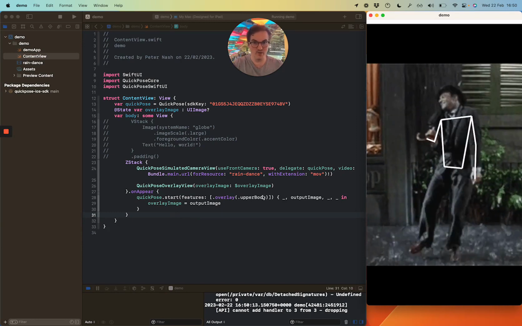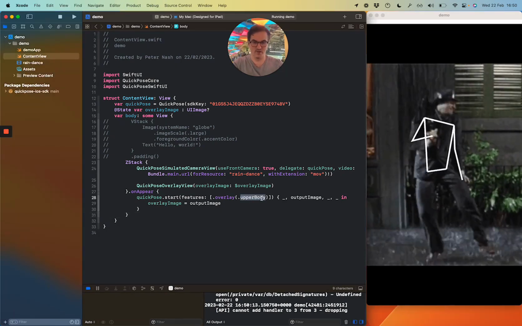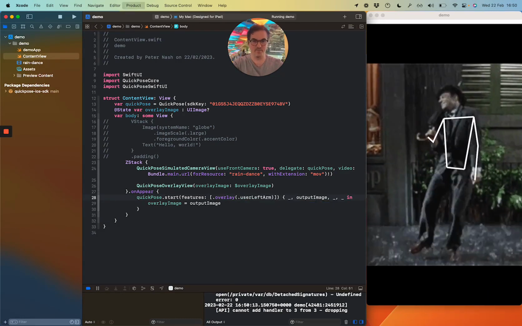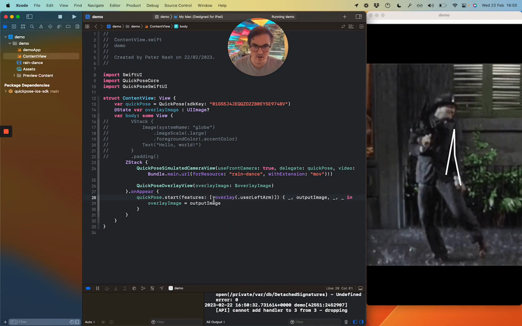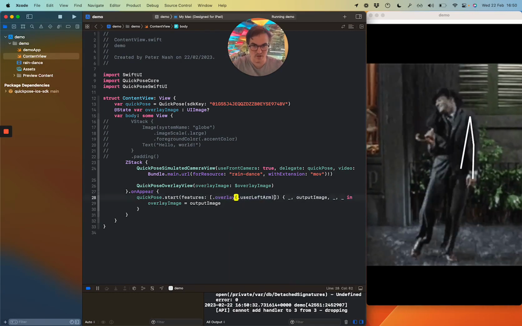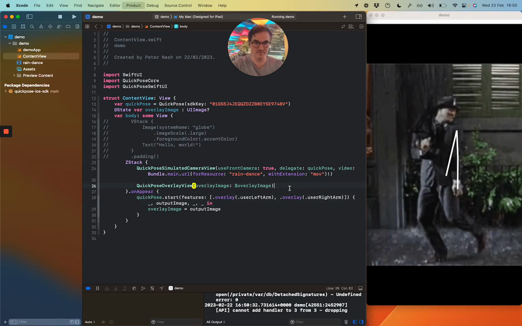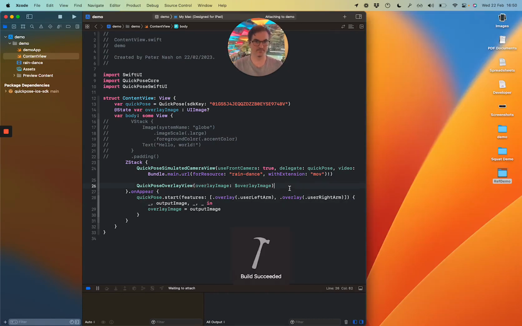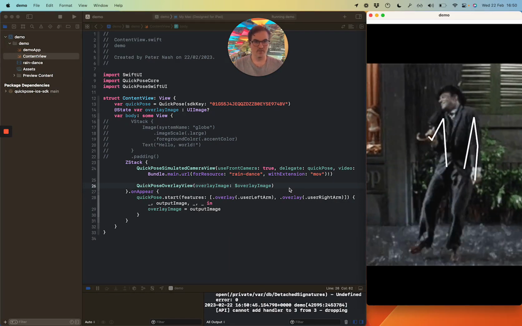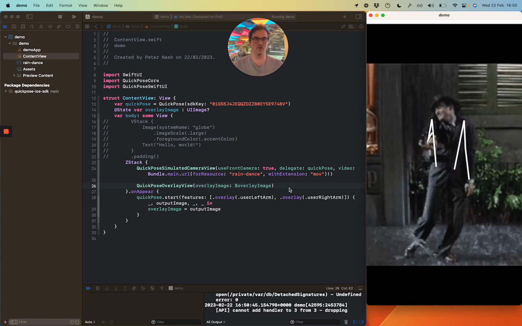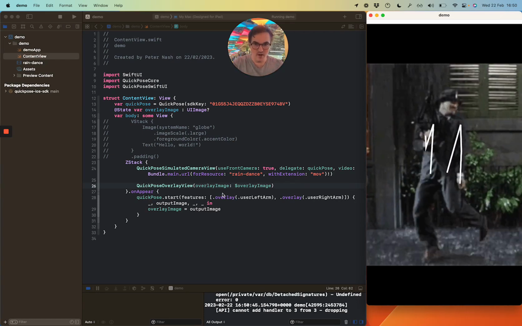I can change where this overlay is positioned, so we can do, say, left arm, and then we can also have multiple overlays, so I can do user right arm. So overlays are quite a basic feature.